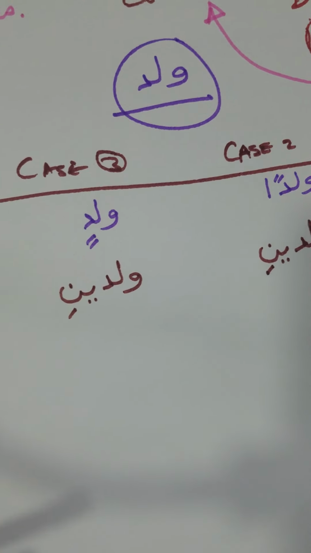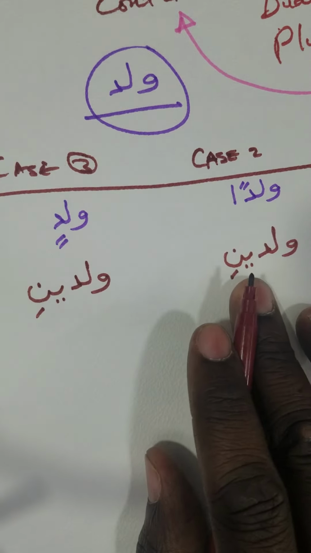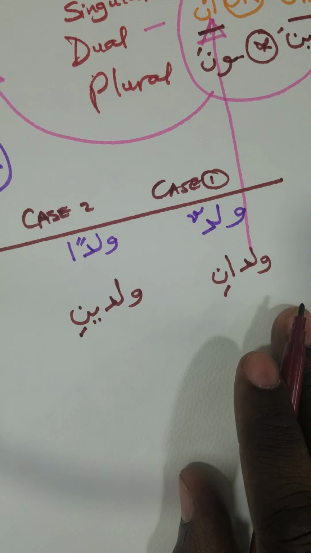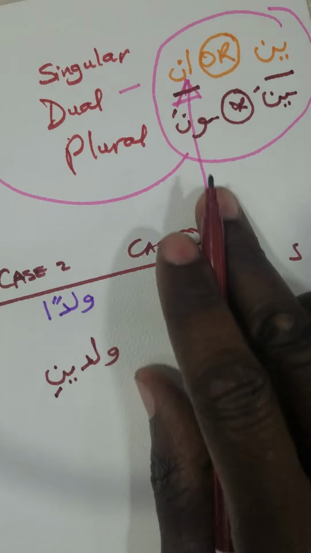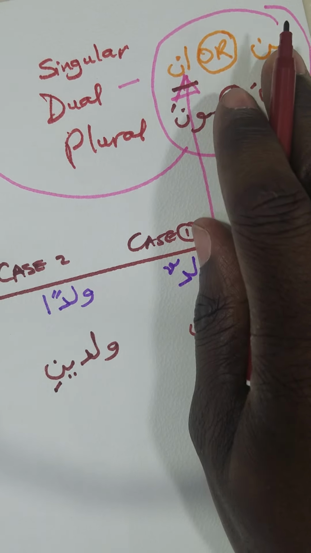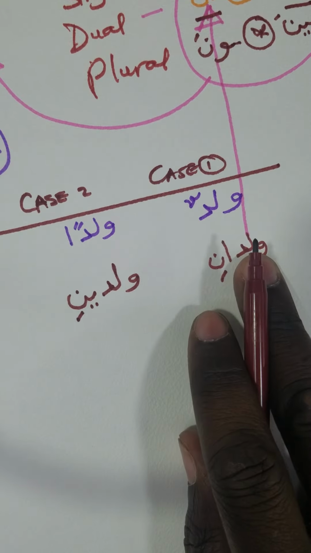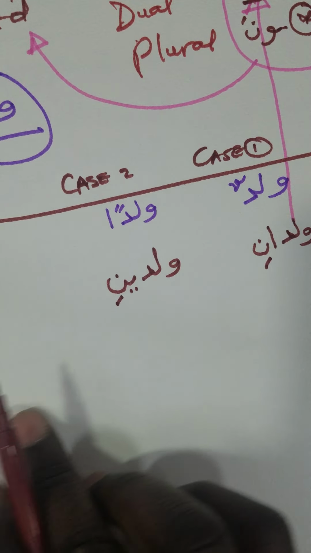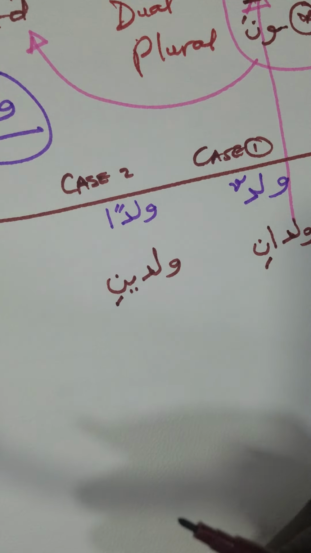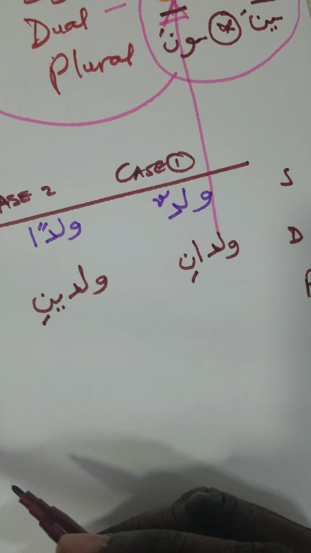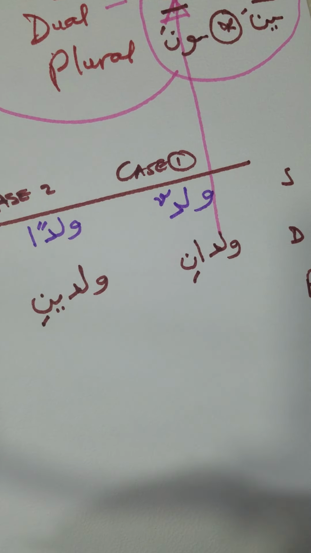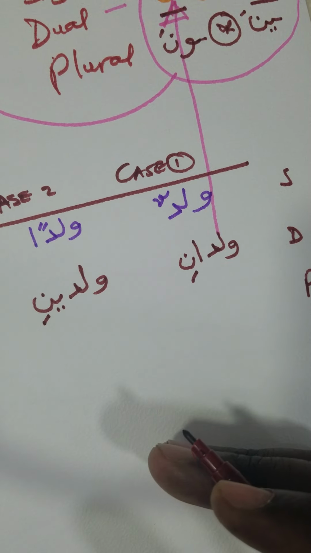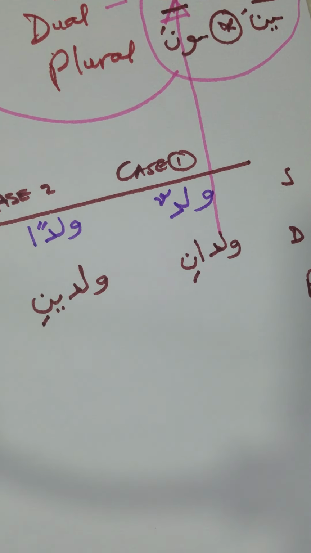So you notice here that the second and third case are similar. That's why we said in duo it will be an or ain. So you see the first case will take an and the second case will take ain. So these are three different things, but exactly implying the same thing, but it's a different case now. Okay.